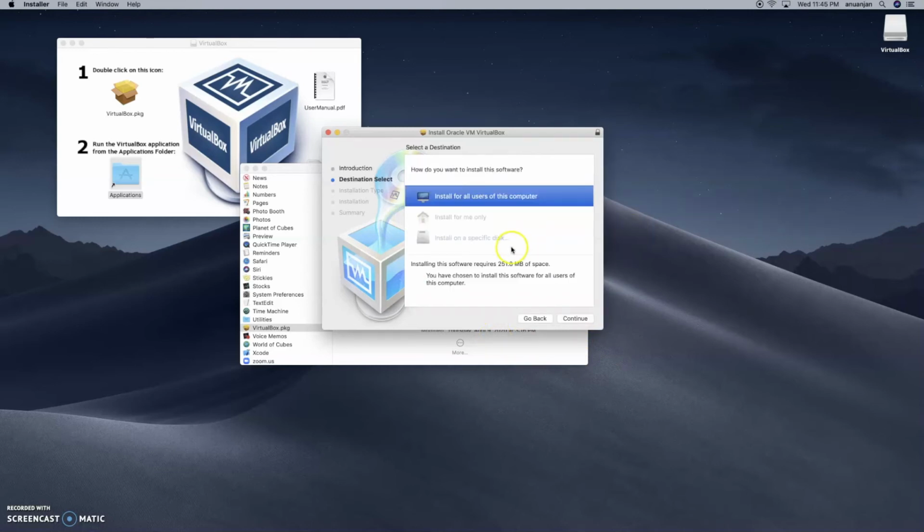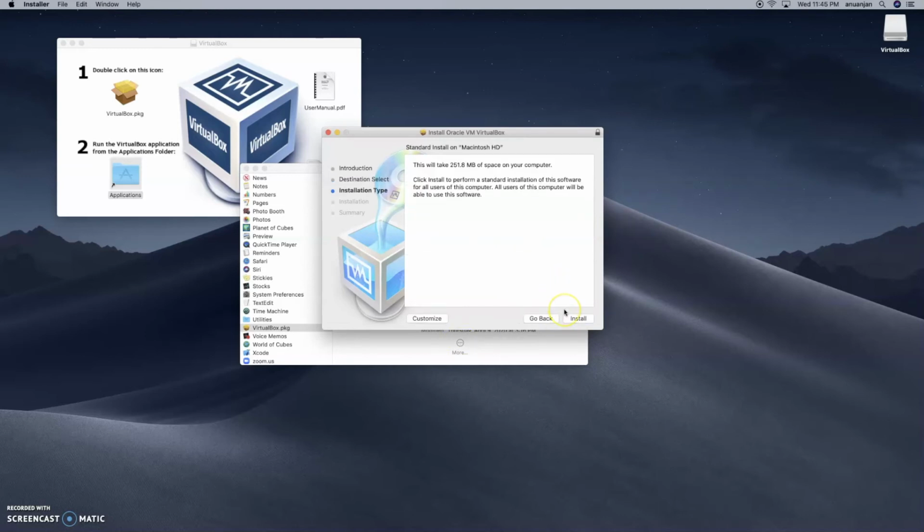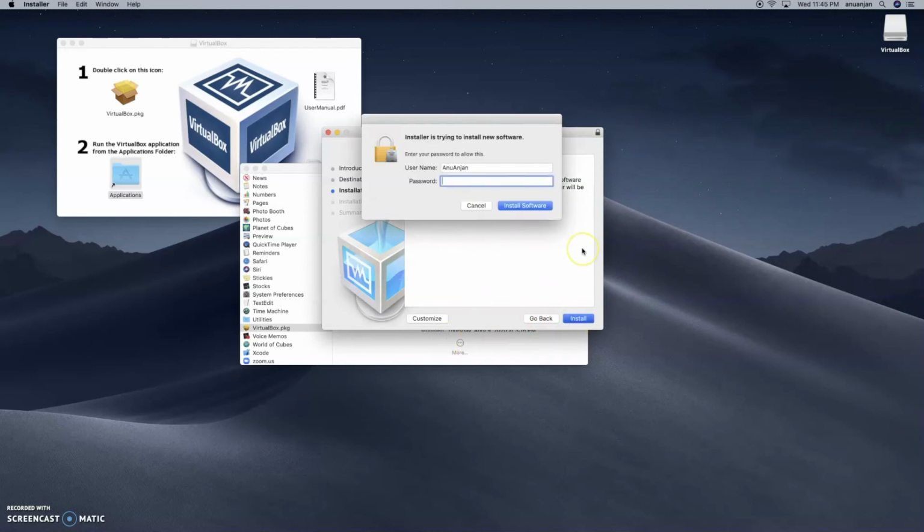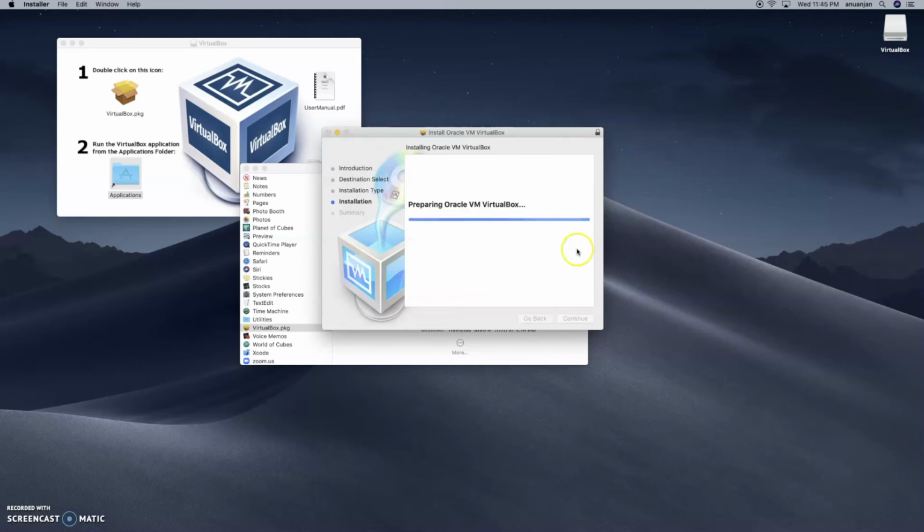So I'm going to be installing for everyone, all the accounts. I have multiple accounts, so I'll make sure this software is installed everywhere. Just click on install. You need to have your admin account and the password. Once you enter the password, it should be installed real quick.